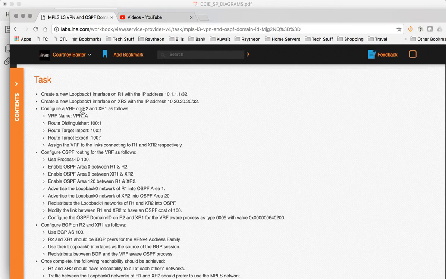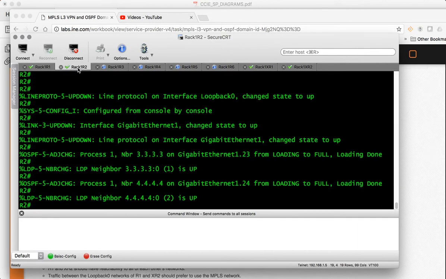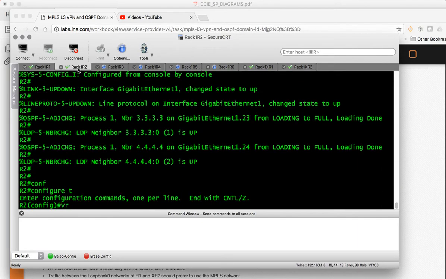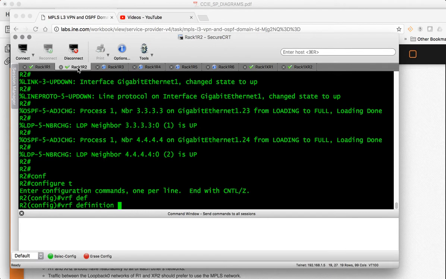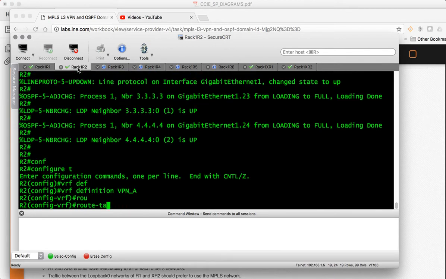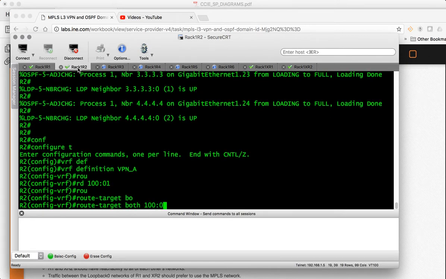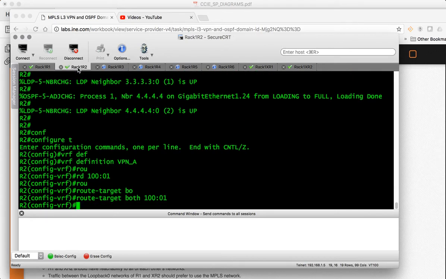And then we're going to configure a VRF in R2 and XR1 with the VPN A. So that's pretty easy. Just go ahead and do that piece now. That's good.